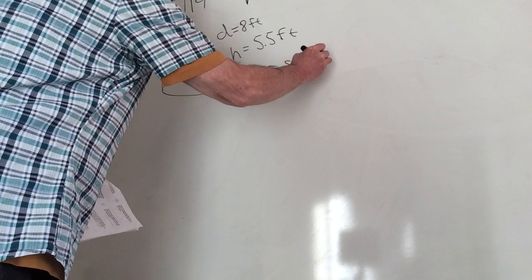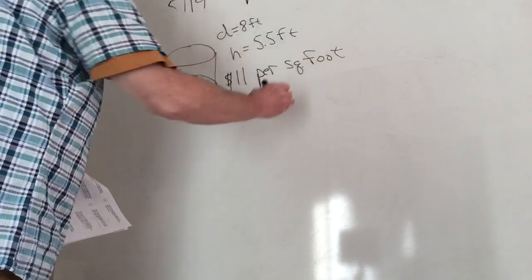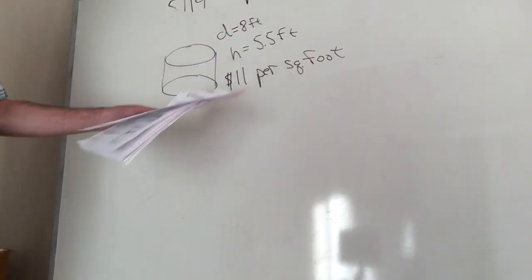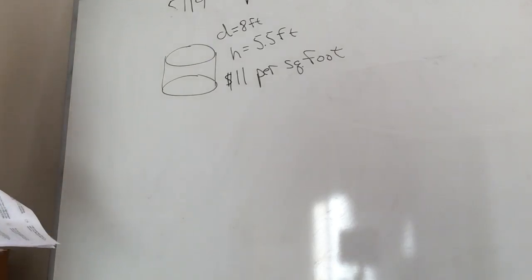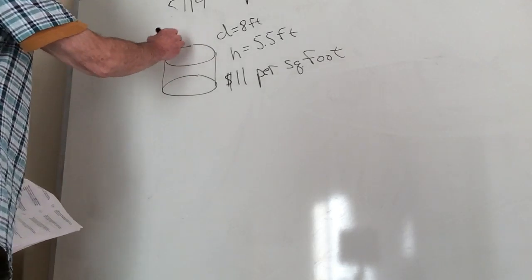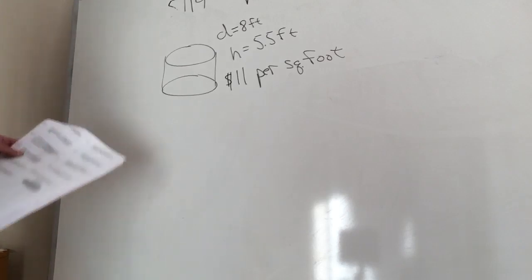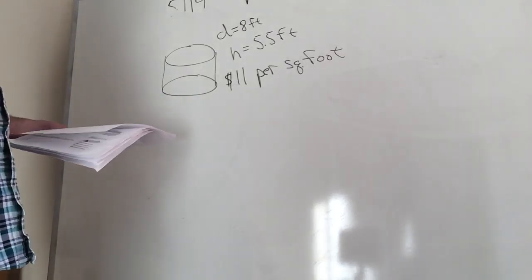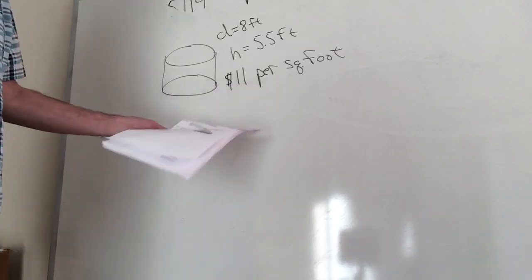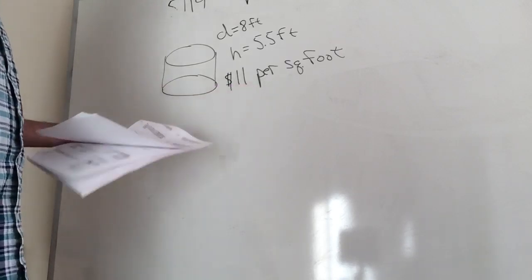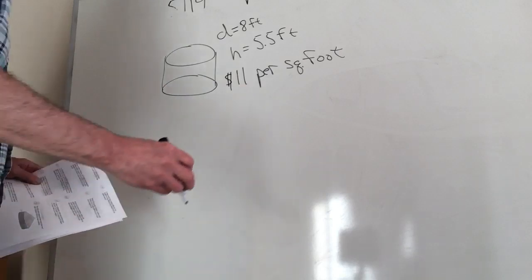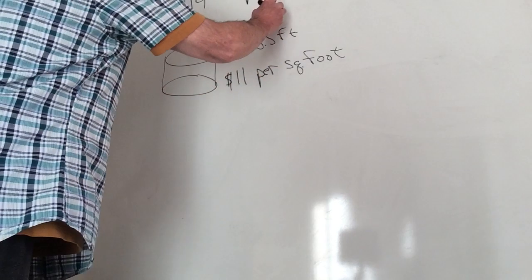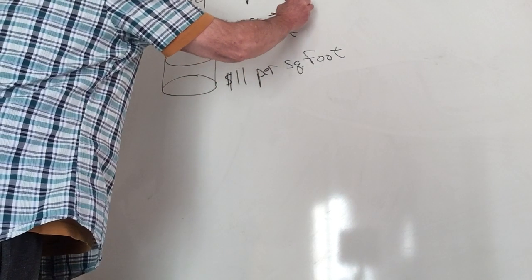I mean, you have to be able to read the English. Square refers to what? Surface area. Is there any surface area on the top of the pool? Of course not. It's a pool. On the bottom, is there anything to construct? I don't think so. I gave credit for anybody who answered that way, but that didn't seem to be the problem. So if the diameter is 8, then the radius is 4.